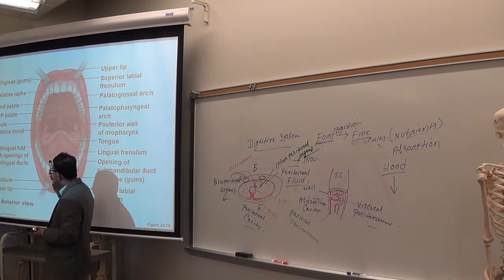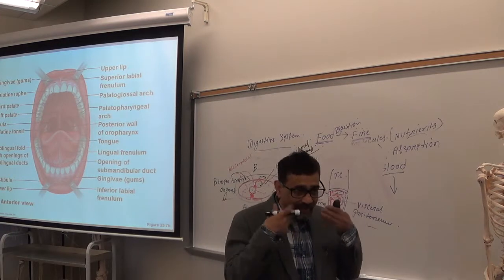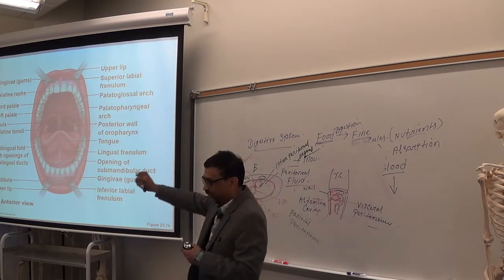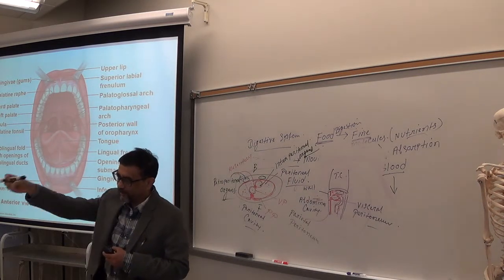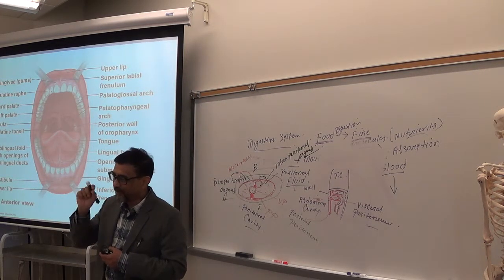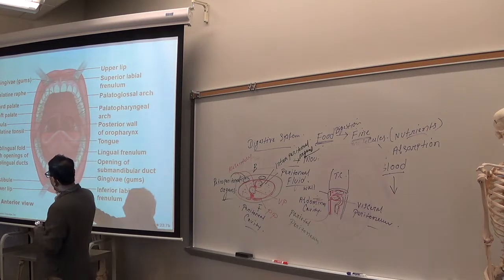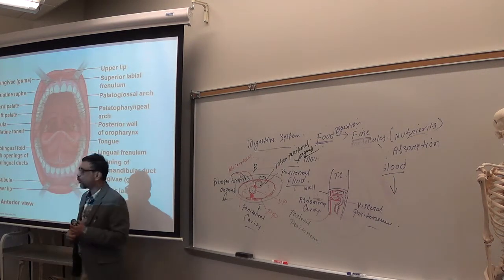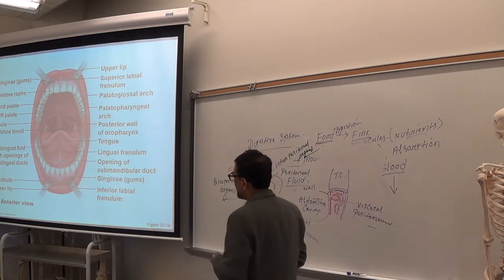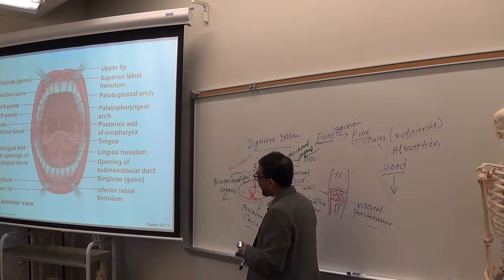Openings of the salivary glands. You know that saliva is secreted in the oral cavity, or mouth. From the salivary glands, the ducts bring the saliva and release it into the oral cavity. So there must be openings for those ducts, or tubes. Under the tongue, you have openings of sublingual ducts, which come from the sublingual salivary glands. Those are some structures you can see in the mouth.